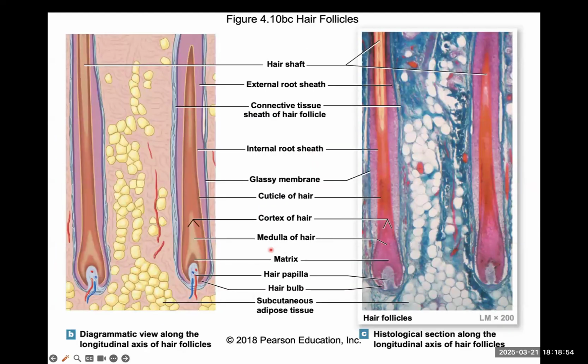So the living part is only going to be down here, and if you want to do the CSI stuff, want to get DNA from a suspect, you have to have a hair bulb, if it's a hair sample. If you just cut the hair, you don't have the hair bulb, then there's no DNA. To get a DNA sample, you need to have the hair bulb. The reason is because the hair bulb has the living cells in it. The hair shaft, or the top part of the hair, doesn't have that.